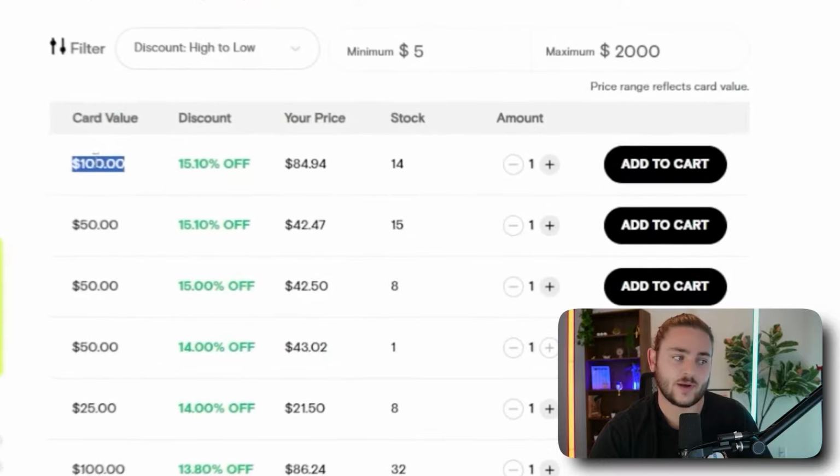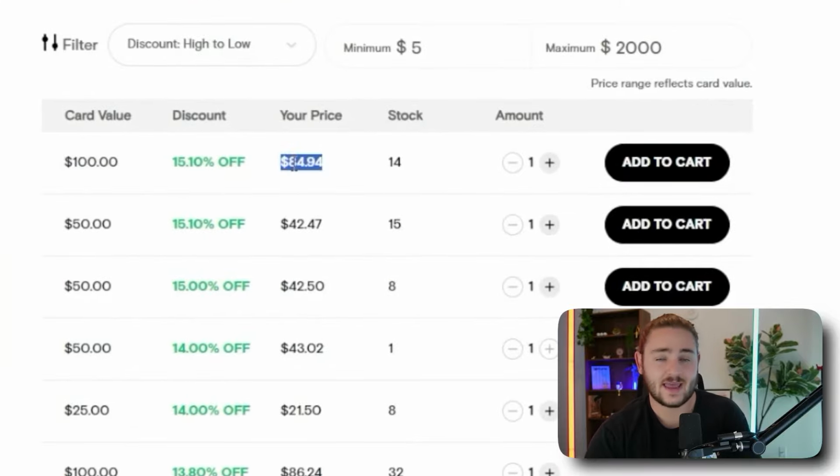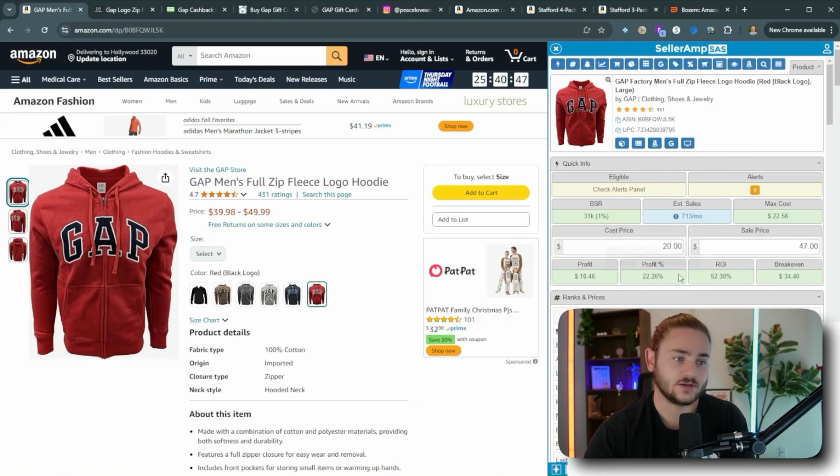So we can see we're buying $100 worth of gift cards. We're paying $85 for it. So we've immediately added 15% extra on top of our margin. So we can go ahead and even bake that in further. Let's do times 0.85 to our cost right there. And now we're down to a $17 buy cost. So now we're making $13.40, where previously a less trained Amazon seller might have said, all right, I'll try it, 20% ROI, that kind of thing. But now you and I know that we can go in here and almost double our money. We're making an 80% ROI after all Amazon fees, after all that's said and done, right?